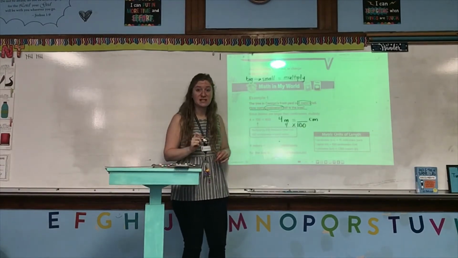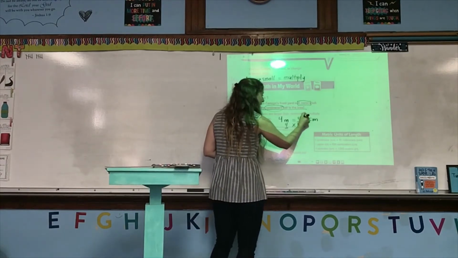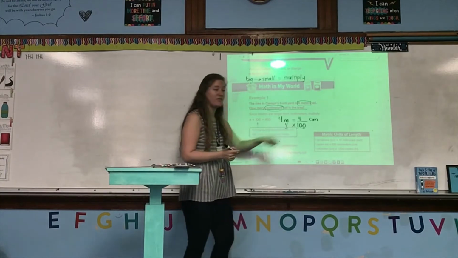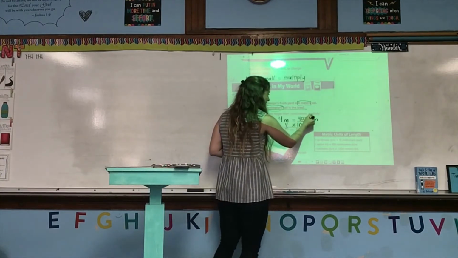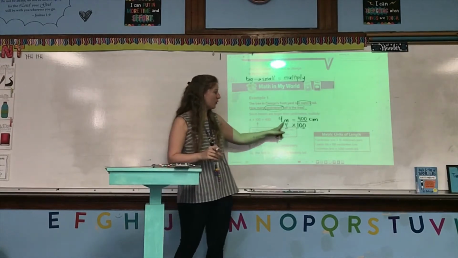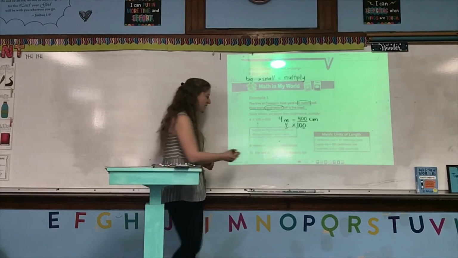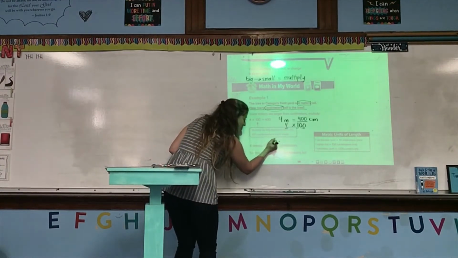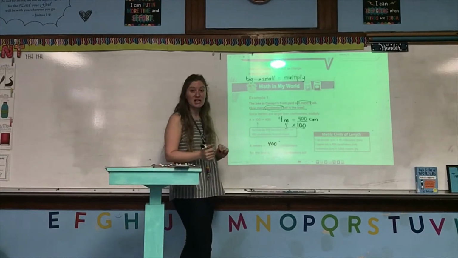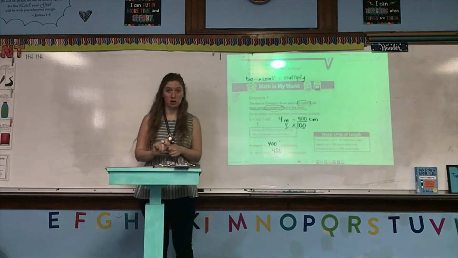Now we can just use basic facts and patterns to solve this. 4 times 1 is 4. There are 2 zeros at the end of our factors, so I'm going to put 2 zeros at the end of my product. And now I know that 4 meters is equivalent to 400 centimeters. So down here, I'm going to say 4 meters equals 400 centimeters, which means that the tree is 400 centimeters tall.